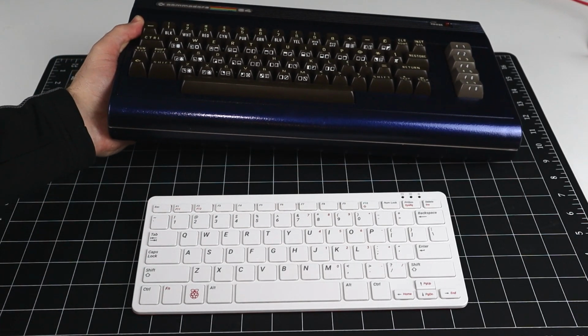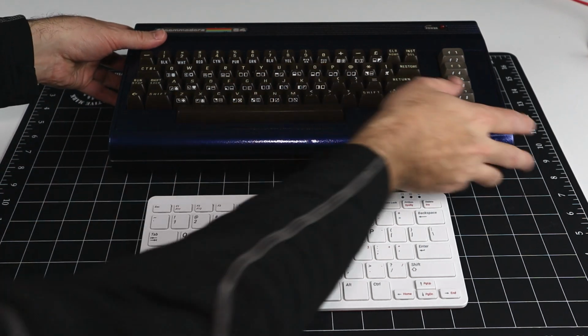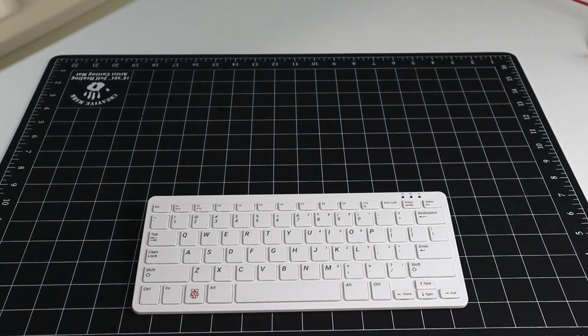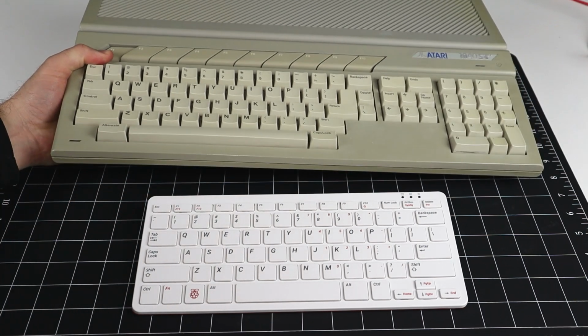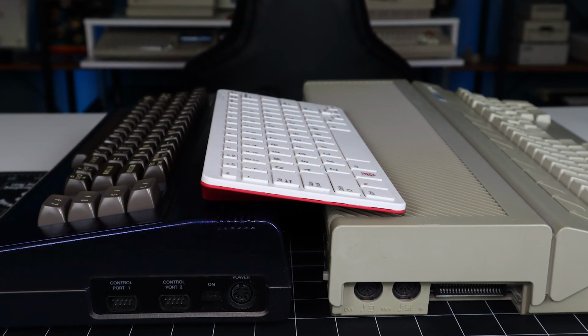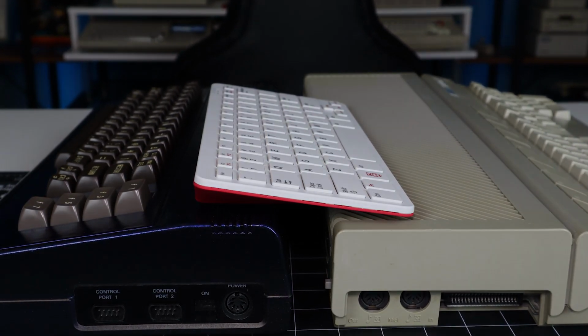Weighing in at just 13.5 ounces, or 384 grams, this machine is a featherweight. The 400 harkens back to the era of the wedge-shaped computer and keyboard designs, but with a distinctively modern flair. As you can see, it's also much smaller than the machines from that period. As we'll later be looking at how it performs as a modern-day Amiga, it seems only fitting to compare it to one, but I don't have my 500 here, nor do I own a 1200, so the Atari ST is standing in, as size-wise it's in the same ballpark.